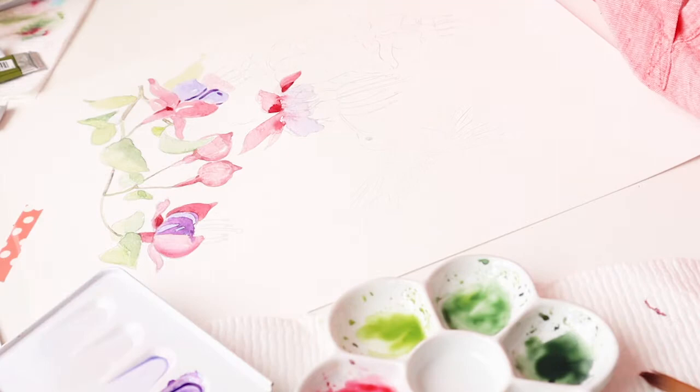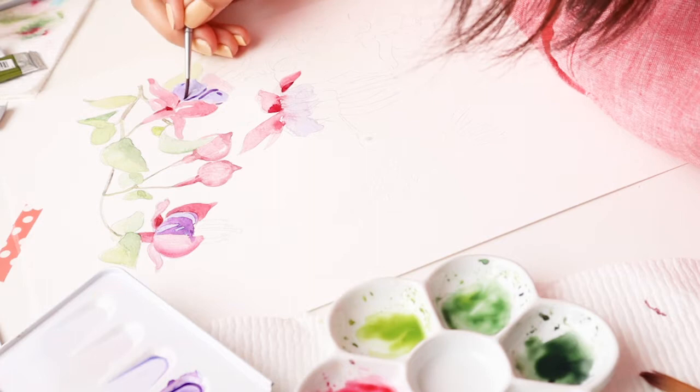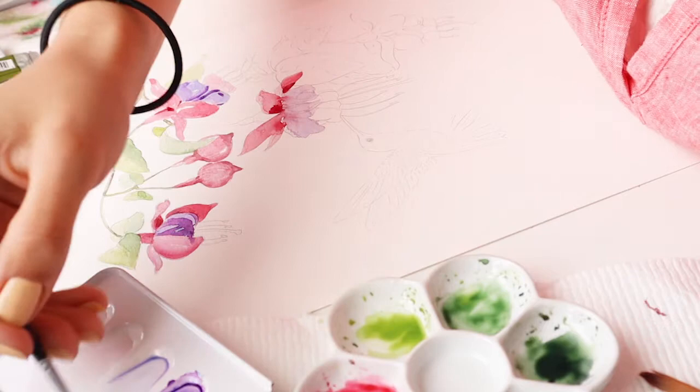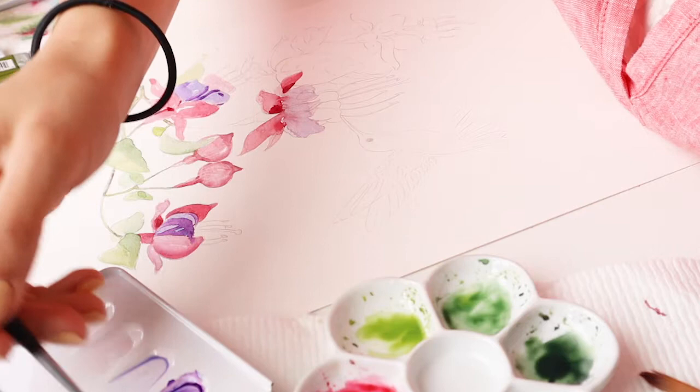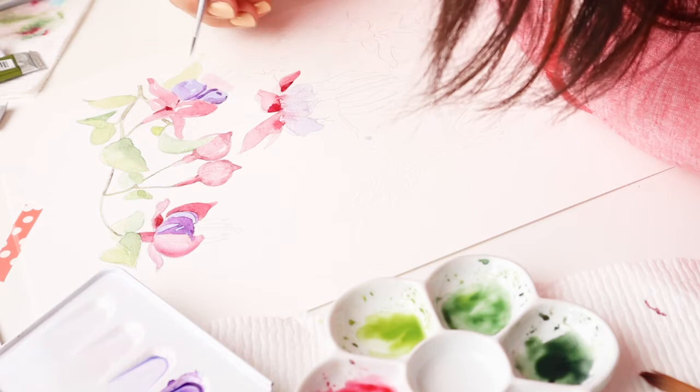So you will see me working with the same brush, and I was going between sizes 0 and 2, I believe. I do find it easier to work with a smaller brush, and the brush I'm using right now, I believe, is size 0. But it's very easy to get caught up in the details when you're working with a smaller brush and not think of the bigger shapes, because I'm also trying to develop a looser style in watercolor and be more confident with bigger strokes that I make.